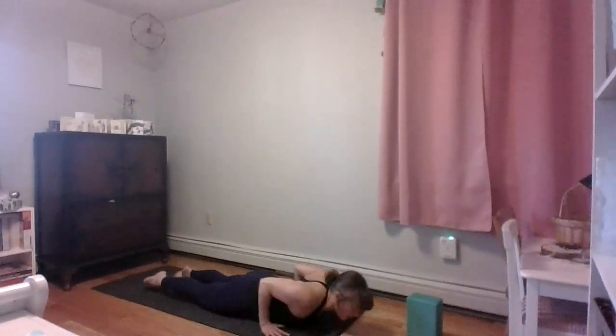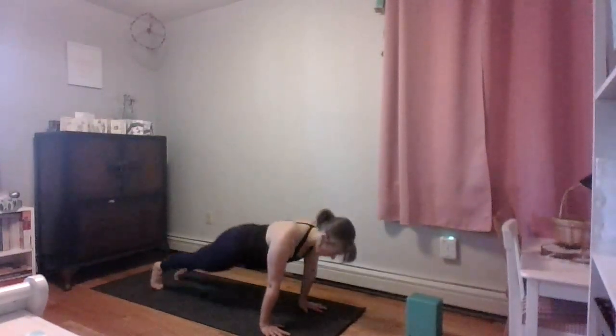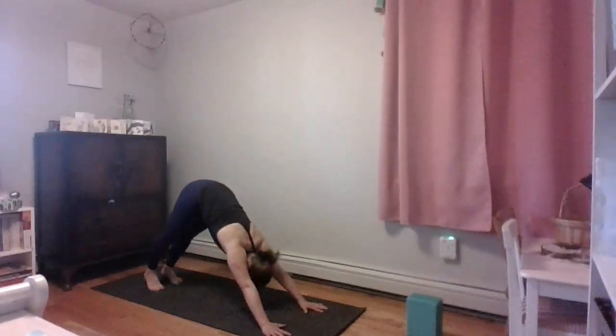One more inhale to upward facing dog or cobra, your choice. Legs are firm, squeeze the glutes. And exhale, downward facing dog pose. Breathe.